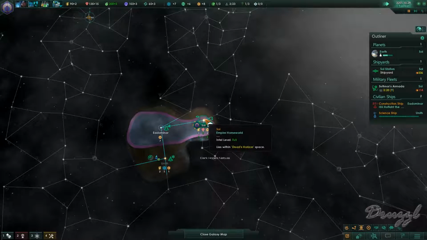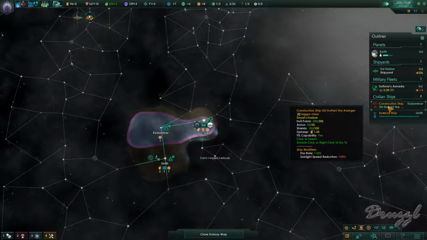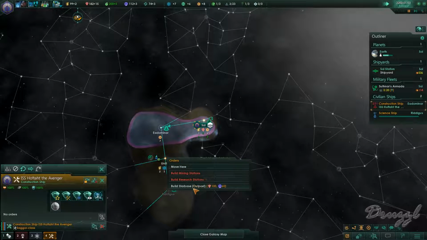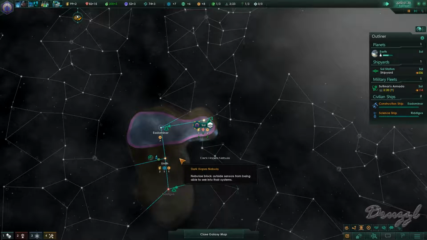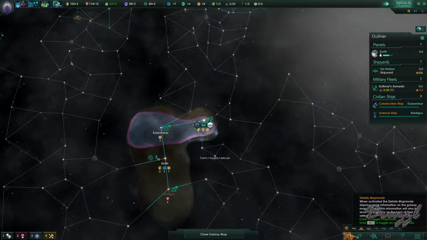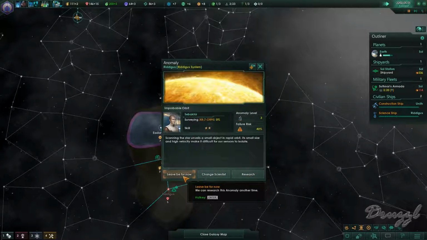So we now control Sol and Edomanar. Oh my gosh, these are horrible. I'm also going to take Unath. So let's see here. What's this? Oh, that's music stuff. Okay. And then down here, I usually turn details map mode off. Anomaly found. Leave it be for now.